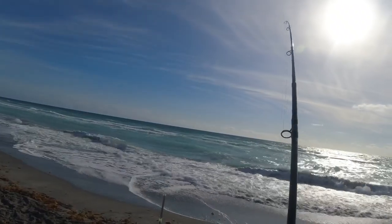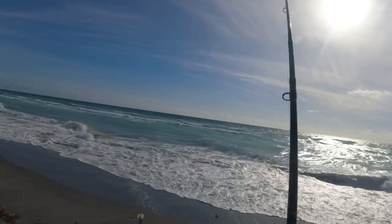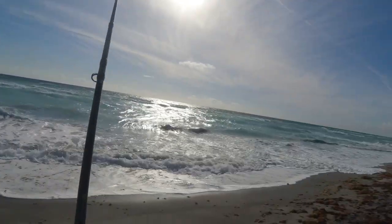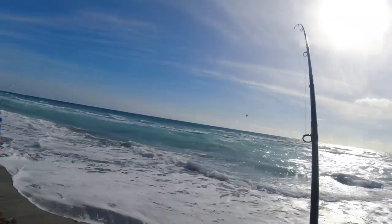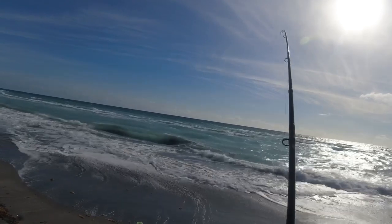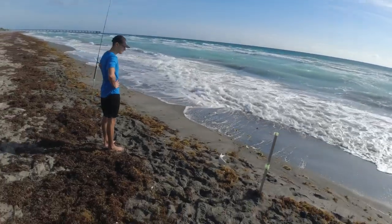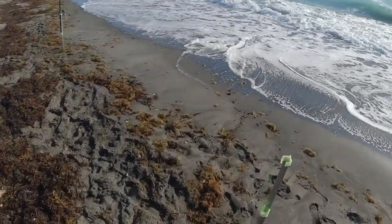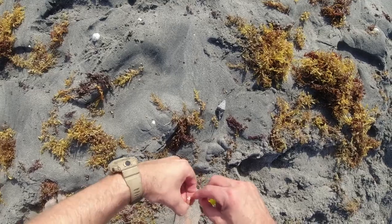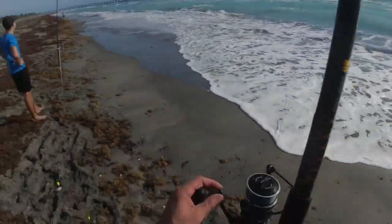Well, we've hooked up. We've got another pompano on. Here we go. That's number eight. He's over there getting his rod out again. Bath before the sharks get him. Big enough? Oh yeah. Maybe about 14 inches. Alright, let's get her back out.